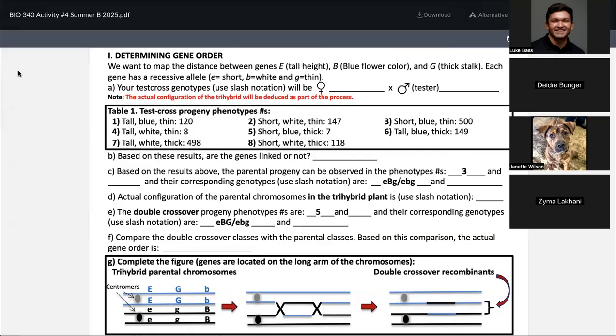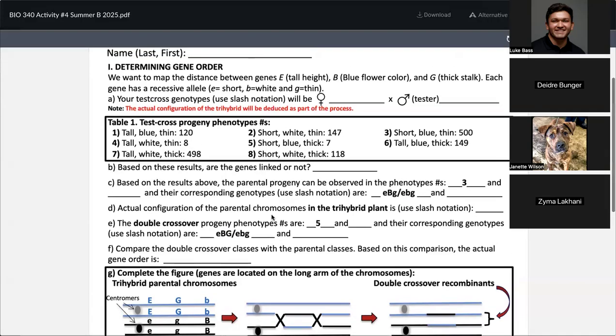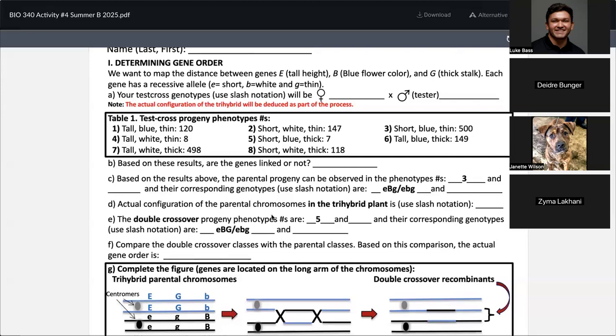Yes, definitely use what's already filled in as an example of what you're looking for. Okay, gotcha. For C, this can be observed in the number of phenotypes. So it already has three in there, which makes sense based off of what you're saying. Did you just pick the next one, like a seven? Exactly.